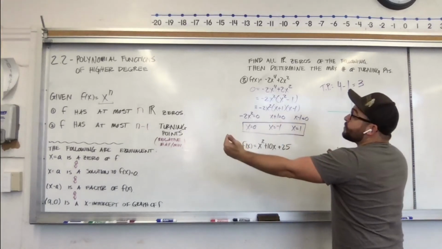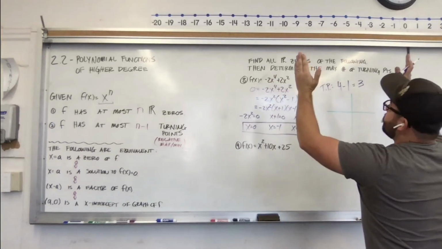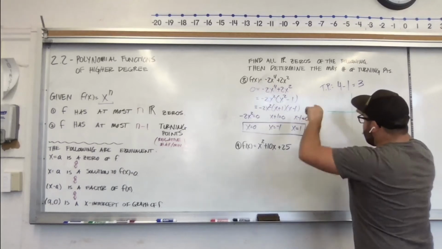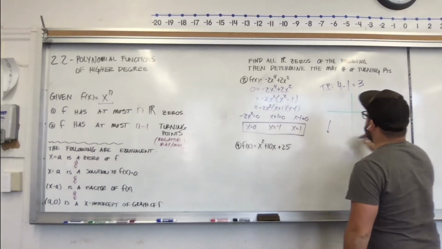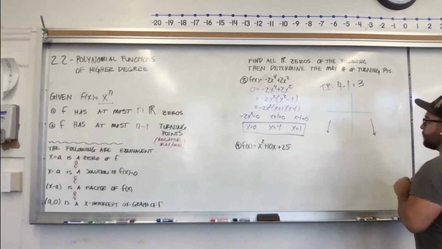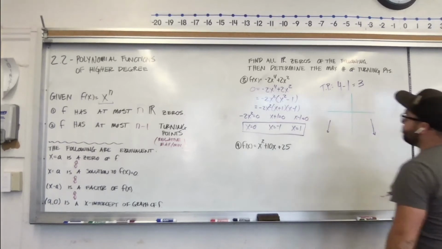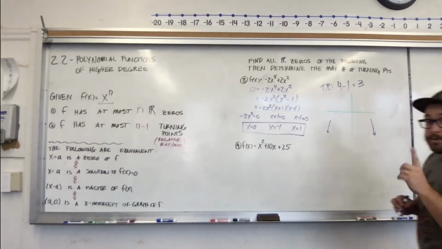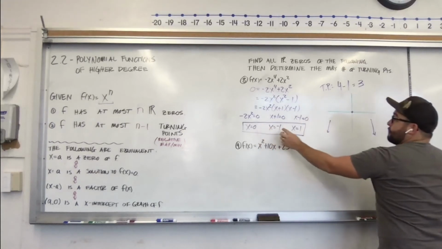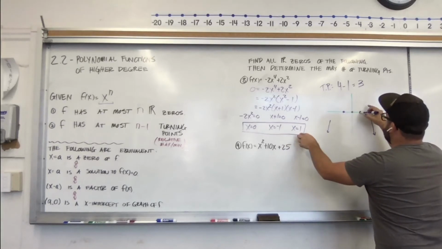So if we, again, always start with end behavior, it's even, so it should act like a parabola. But it's also even with a negative leading coefficient, so it should open down. I know technically, and you don't need to do this part for this problem, I just want to give you an idea of how we're going to use these things. Technically, we know this thing opens down, but we don't know what's happening in the middle. But I do know some details, right? I know x equals 0 has to cross right there. At -1, it has to cross. And at +1, it has to cross.